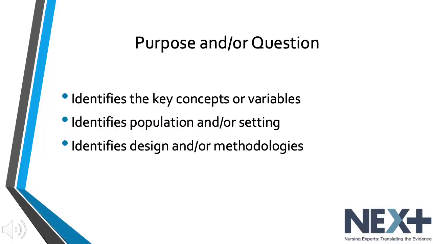The purpose or research question should be consistent with or reflect the problem described by the author. It's often one sentence. Elements of a purpose statement include key concepts, ideas, or the variables of interest, the population, and sometimes the setting, the type of study, the major design, or any methodology that the author wishes to share.